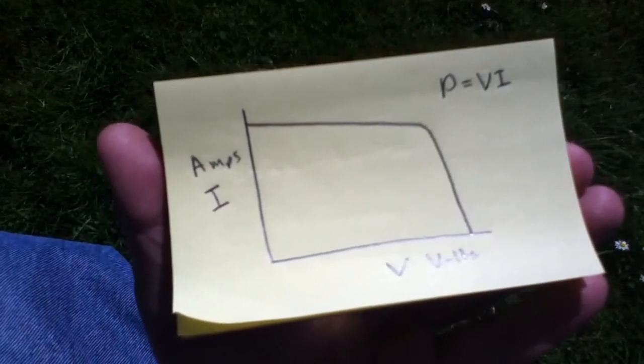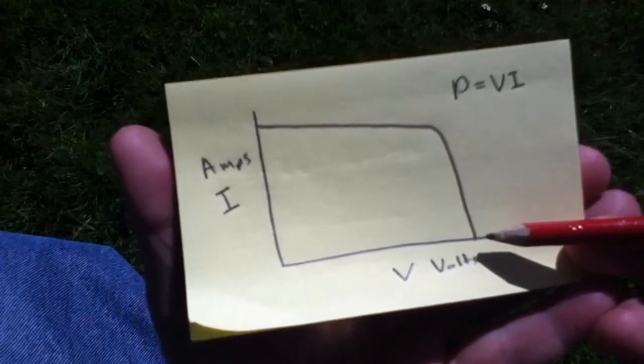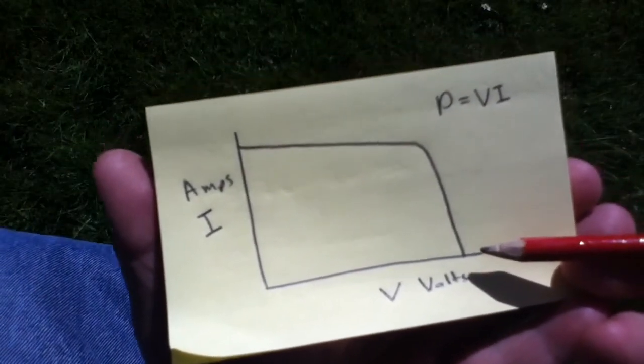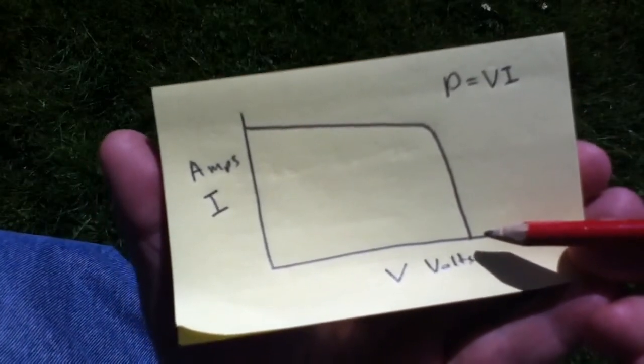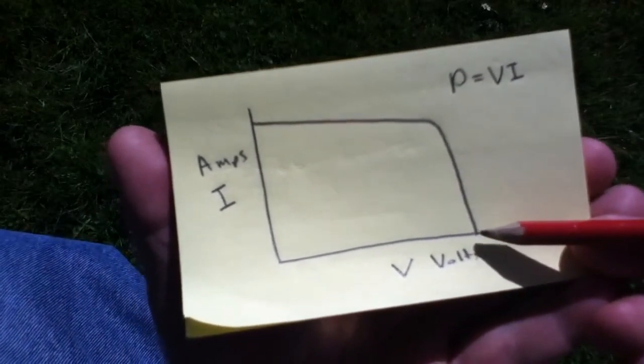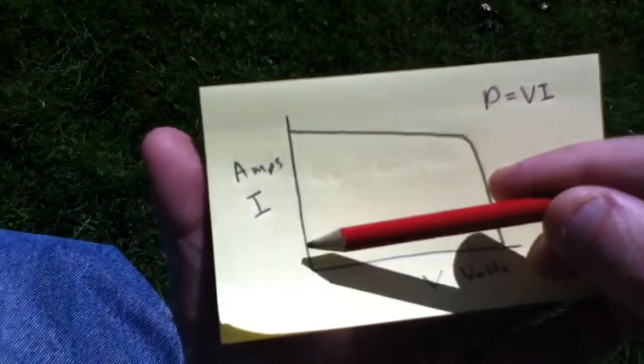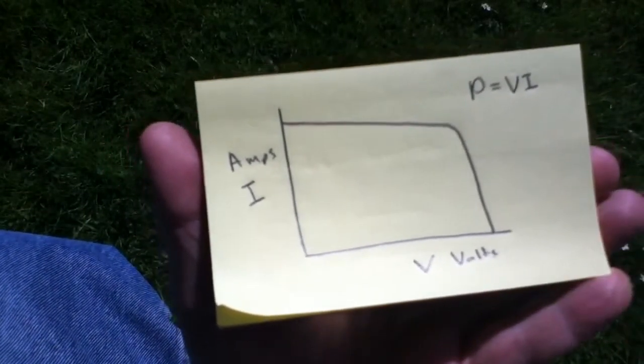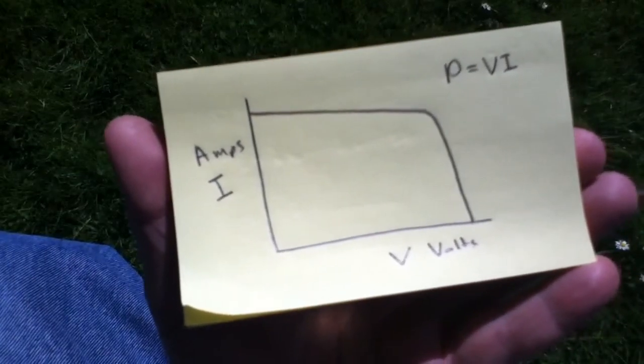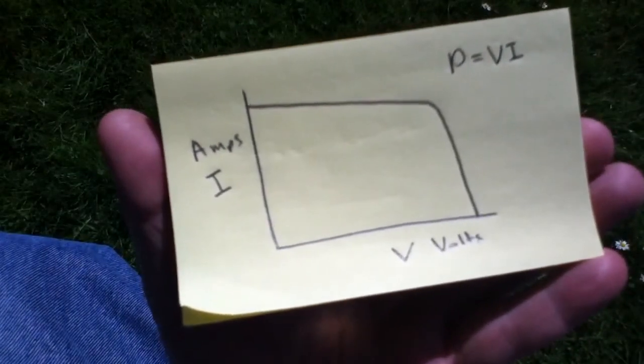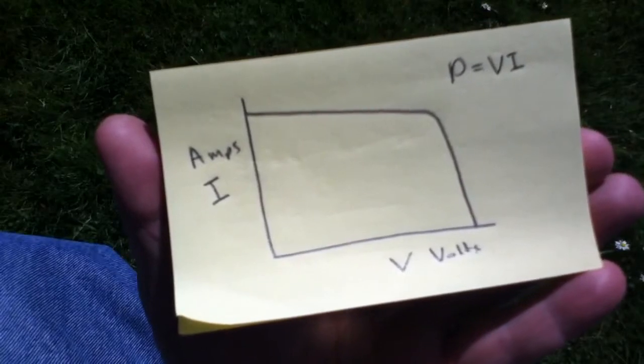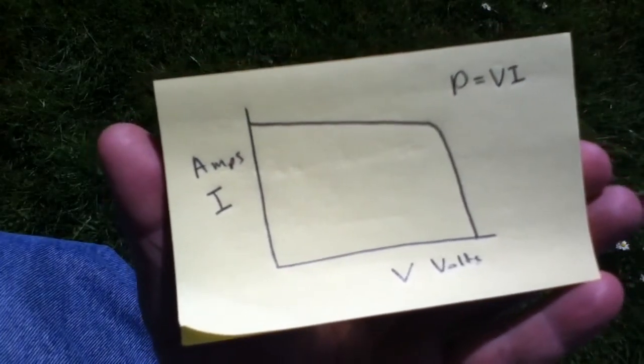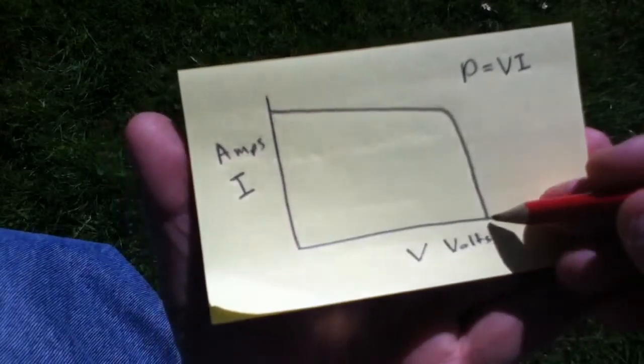Let's look at some of the points on this graph. Let's look at this one down here. This is the maximum number of volts that this panel is ever going to produce. This is the maximum number of amps down here, but no amps. You can see that on the current scale, no amps at all. And that point represents a solar panel which is open circuit. So, it's supplying, well there's plenty of potential difference there, but there are no amps flowing around the circuit because there isn't a circuit because it's open. And so, that's this point down here.